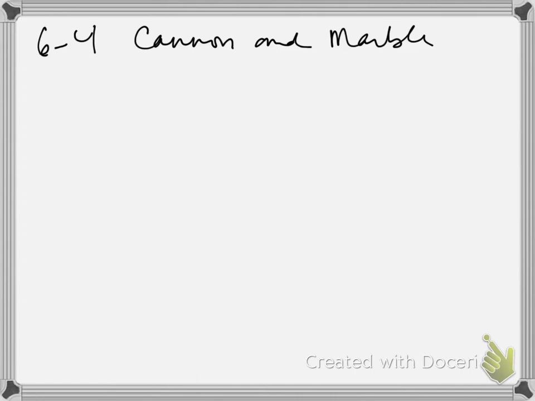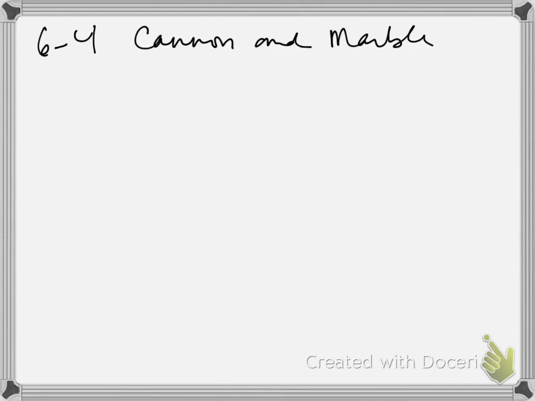Each time a marble is launched, the cannon slides backwards before coming to rest. That is a Newton's third law, as well as a conservation of momentum issue. The coefficient of kinetic friction between the cannon and the ground is mu. For each launch, the students vary the mass of the cannon and launch a marble with the same speed, v, relative to the ground. The students record the distance x that the cannon slides backwards.